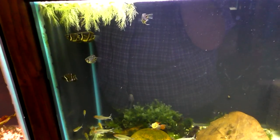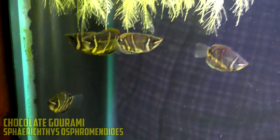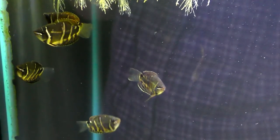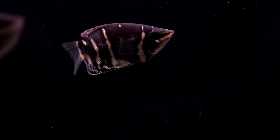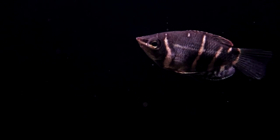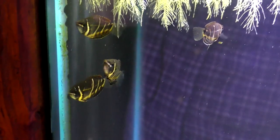Number three, we kind of have a hard one here — this one is the chocolate gourami. Wild caught, typically pretty finicky, only eats live foods or at least frozen foods and it can be hard to get them off of it. But they're very docile, super cool to add to an aquarium, even a nano if you've got like a 10 gallon or something like that. Real laid back, likes to hide in the weeds — but another cool gourami.